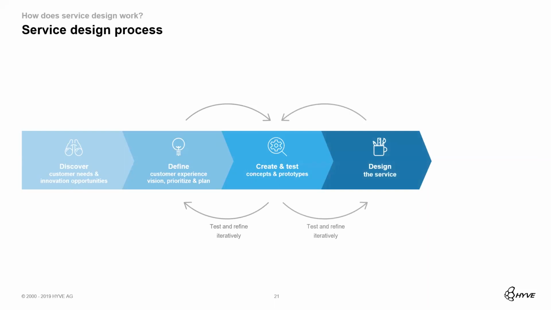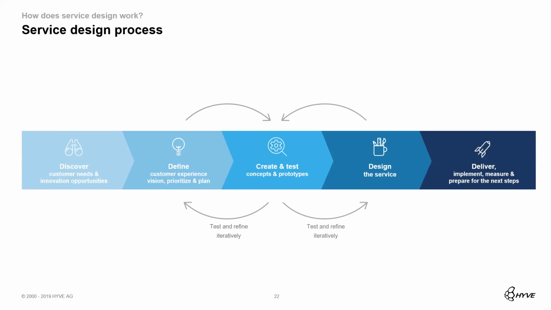After you're quite clear about that, then there is the actual, much more detailed design of the service, which again goes through different levels of service prototypes, to be able to test and actually already try out how a certain service would feel to its users. And finally, there is the delivery phase, which means implementation, but also thinking about measurement, so how you would measure the success of this implementation, and also preparing for the next steps.